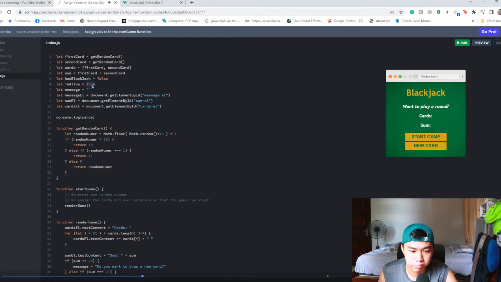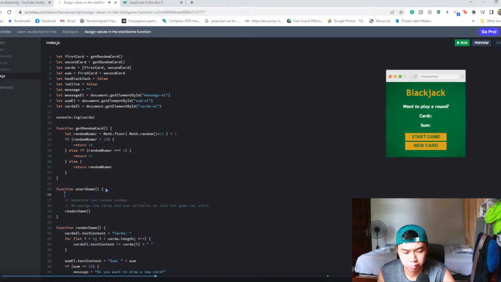I'm going to use that as an example. Set it to false first. Then inside of the start game function, what I'm going to do is alive true. Now we have the correct starting state before I've entered the game up here on line 6, and the correct value once I've started the game down on line 26.